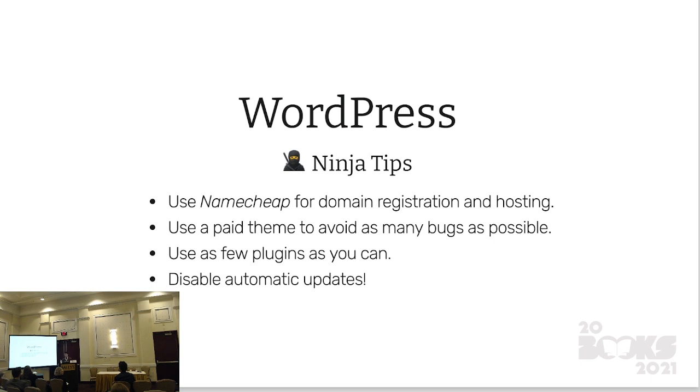Just disable automatic updates. Once a year, go in there and update them one at a time, right? Just to make sure. You update one at a time so you see which one breaks, if any of them do. But otherwise, if you disable automatic updates, once you put in that work, you can actually have a pretty stable site, right? If you get it working once and it doesn't update on its own, you're going to be set for a while. So, WordPress, it's flexible. Wix.